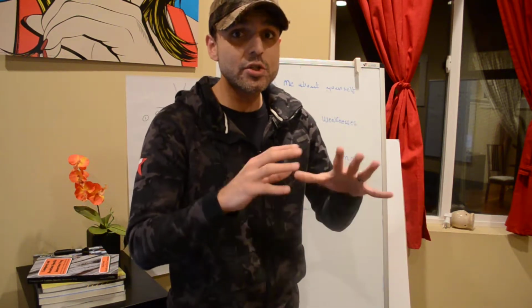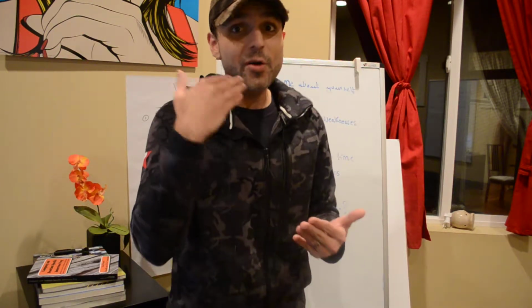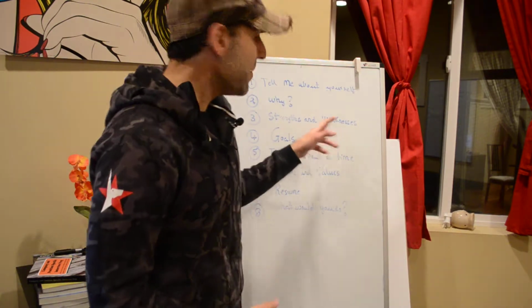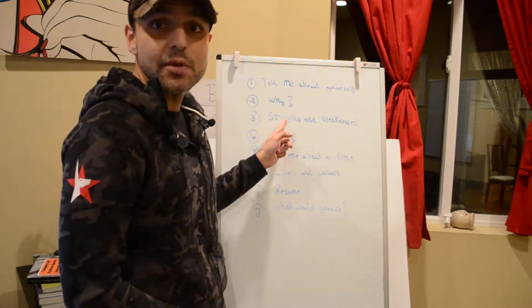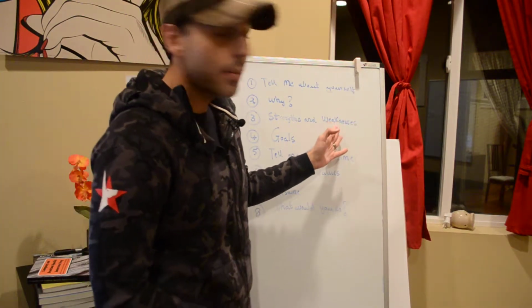And then weaknesses too should not be weaknesses that the job definitely needs you to perform on. So if there's a core responsibility of the job and that's your primary weakness, maybe that's not the best weakness that you should be speaking about. Okay, so we're going to talk about that in future videos as well. How do you really position yourself and position your strengths appropriately? How do you position your weaknesses appropriately? We're going to talk about that.